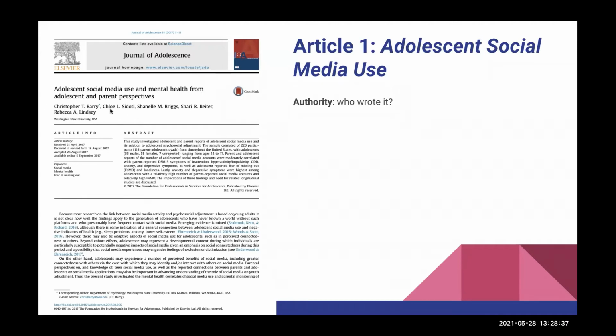So we have Christopher T. Berry, Chloe L. Sidoti, etc. And below their name, it says Washington State University. What this signals to the reader is that these folks work here. And they typically or generally are professors or maybe even graduate students at Washington State University, meaning that they have advanced degrees. Professors typically have PhDs, right? So they are experts in their field. Students sometimes don't realize that part of our professors' job is not only to teach us, but also to research and publish articles or books. So it's very common for researchers to also work at universities or colleges.